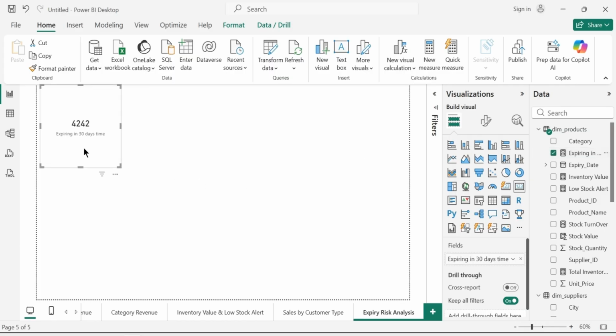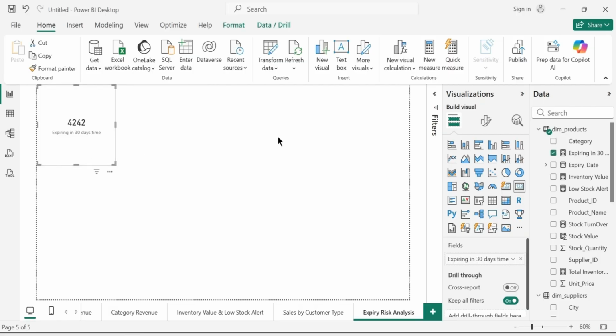So clearly you can check that the total stock quantity which is actually expiring in 30 days time is 4,242. So it's actually a very huge value there. I would also want us to obtain the value of this stock here. I want us to obtain the inventory value. So the value of the stock. It's actually very possible. So what we are going to do is to introduce a measure, because this is basically not having the value.